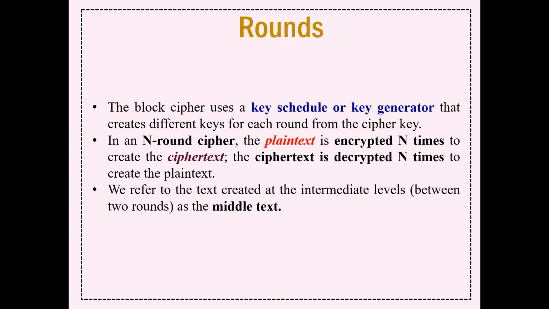Now, rounds, again: what are these? N-round ciphers. As I said, you will come across a 16-round cipher. Unfortunately, you will need to do some rounds of calculation for your CAT2 questions as well. Whenever the question comes, the output after a certain round will be asked of you, and in that way things will get really difficult at times. The plain text is encrypted n times and the ciphertext is decrypted n times. Naturally, the number of rounds will be the same, one after another, and the middle text is the intermediate value. We'll see one by one what these elements are.